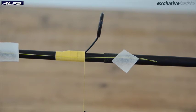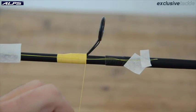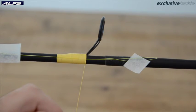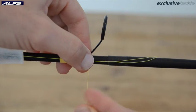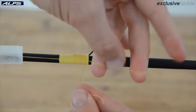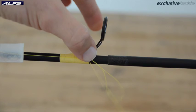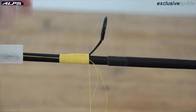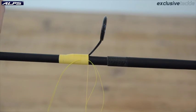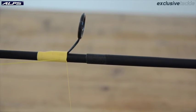So now I'm ready to cut the thread there and use the pull through to finish off the bind. The trick here is we're going to insert it into the loop of the tag end, but the trick is to keep tension on the tag the whole time. So I've got tension on there with my thumb. Now I'm going to keep tension on this tag that I've got in my hand with this hand the whole time. And then I'll undo this end and I will pull the tag through just like that.